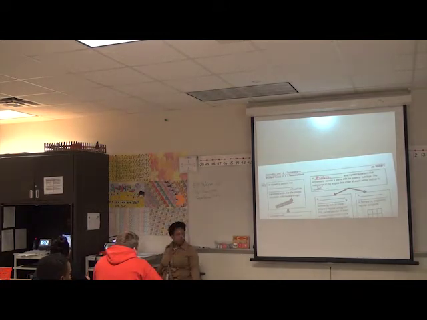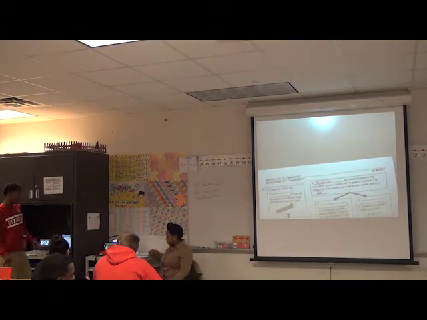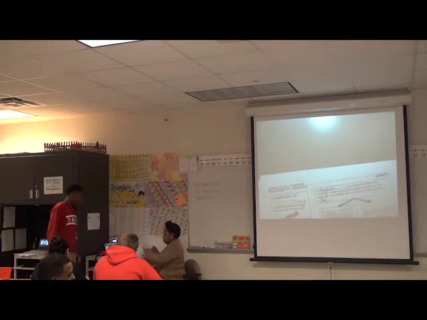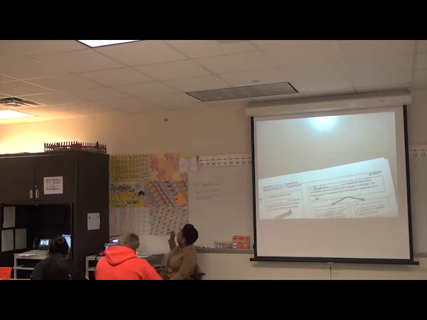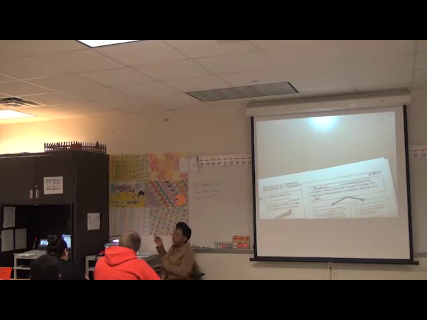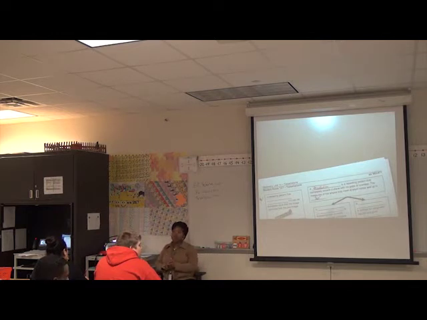Okay, so notice how you don't see any gaps or any kind of overlapping, and if you do see gaps, then it means it's probably wrong. So make sure it has no gaps, no overlapping. And usually if there is a gap, it's going to be filled by some type of polygon.